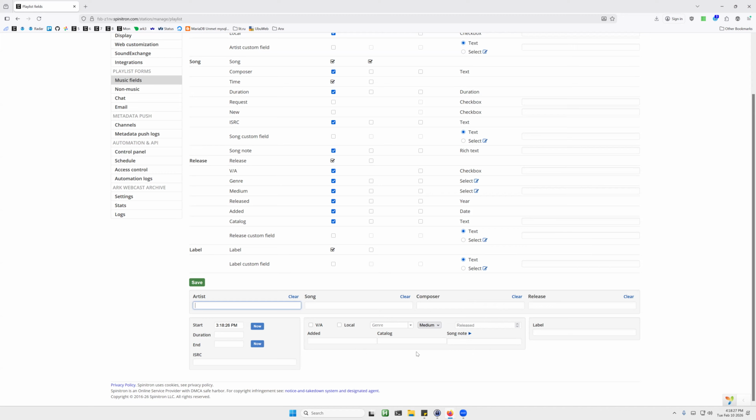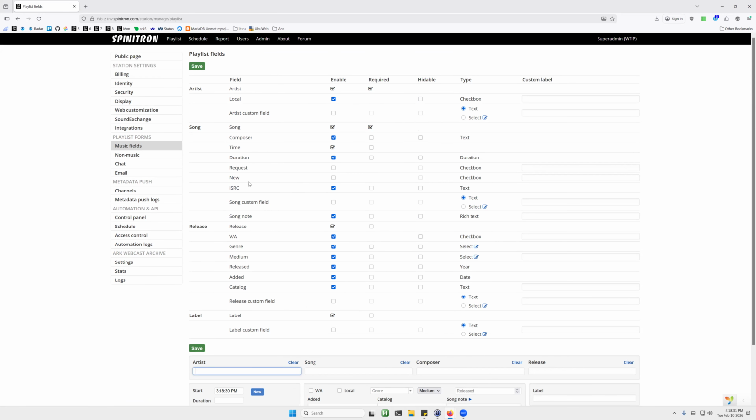But there's no way that if you set up a field here, for example, the stacks new field, it's disabled at WTIP. But let's say this was here, and this is the one that says this is in your stacks or the playlist or heavy rotation or whatever it is at your station that says this is the stuff that is counted in the charts. Then in the old days, the DJs would be required to check that checkbox so that it would be included in the chart, and otherwise it wouldn't.